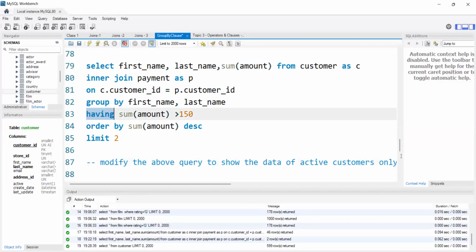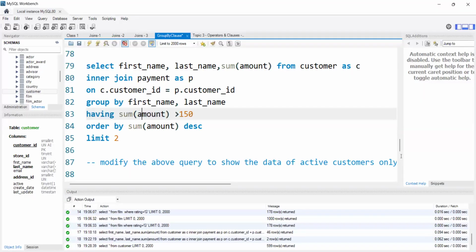For normal columns, whenever we apply normal filters or conditions, we can use where. Blindly remember, after having we will use an aggregate function, not a normal column name.